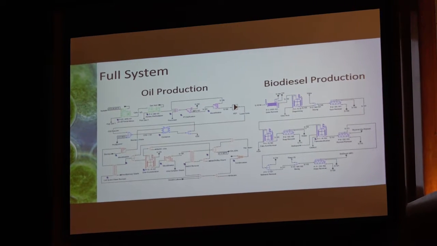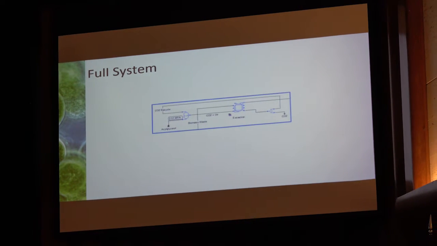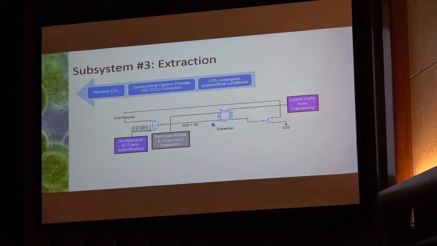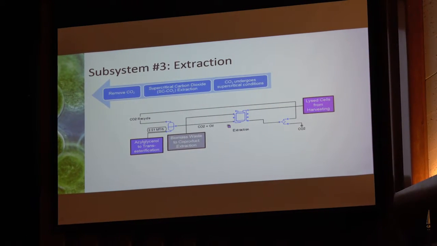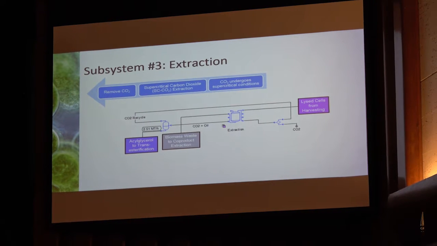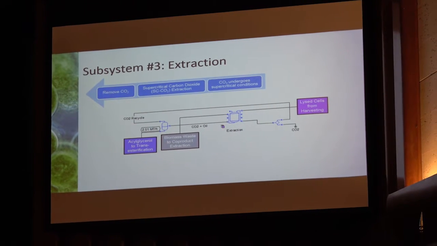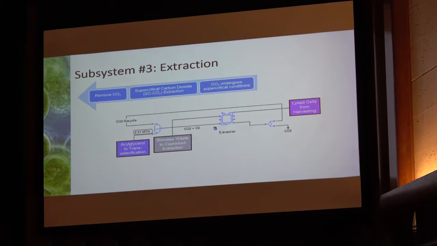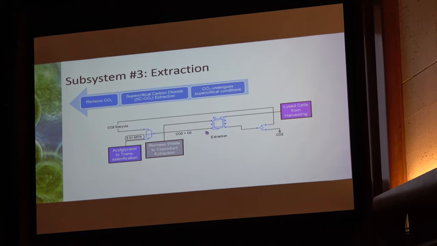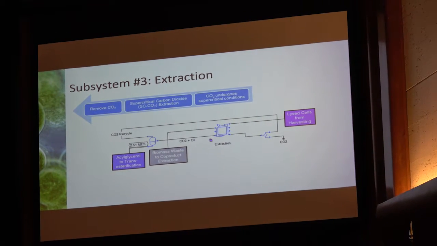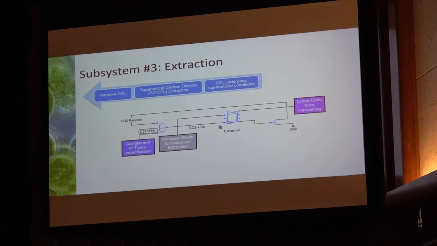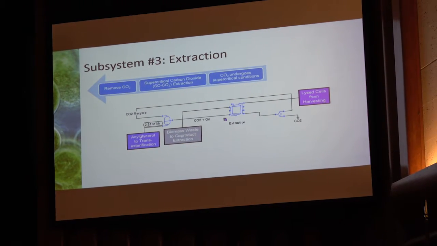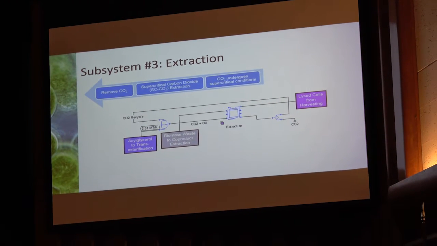So back to our full system, we're going to talk about the blue one now, which is our extraction. We decided to utilize an extraction method called supercritical carbon dioxide extraction. There are three steps to this. First, we're going to gather our carbon dioxide and compress it and heat it up to supercritical fluid conditions. And then we're going to send it to an extraction tank where we can perform the actual supercritical carbon dioxide extraction. And then we're going to send it to a different unit operation to remove our carbon dioxide, so we're just left with our lipid stream.